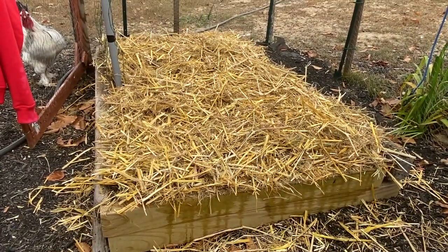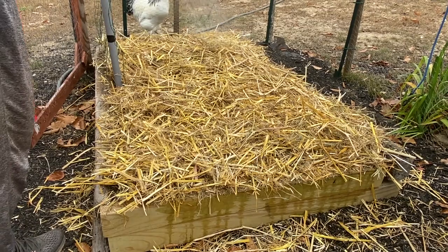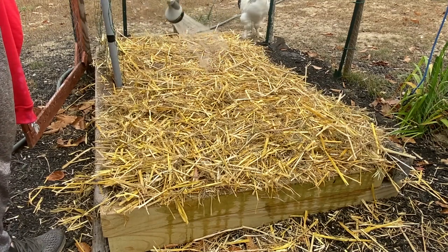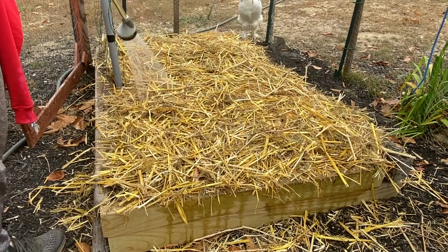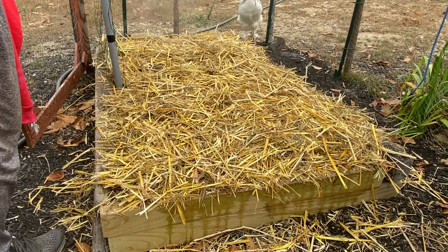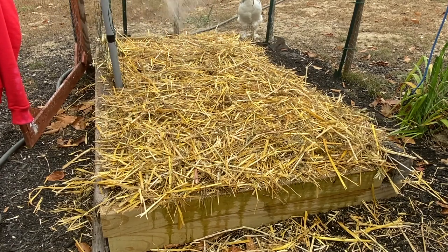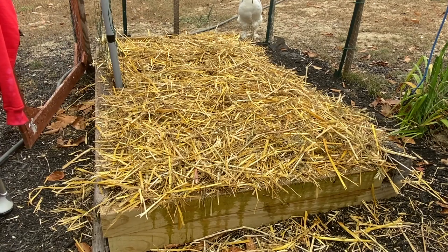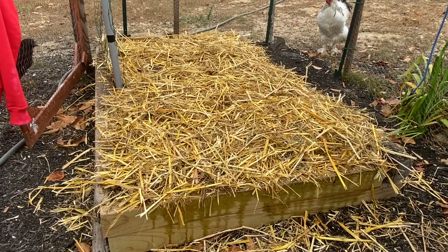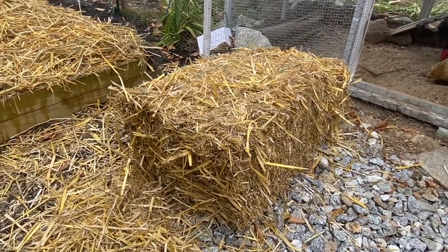So look at that, my beautiful garlic bed. So excited. And I even have some garlic left over. So I'll do this every, I don't know, probably not tomorrow. Maybe every other day or something. Or every couple, 2-3 days. It all depends on what the weather is. If it rains, I probably won't worry about it. But that's a nice thick layer of straw. And I have all this straw left over. It's probably, I don't know, 2/3 of a bale.